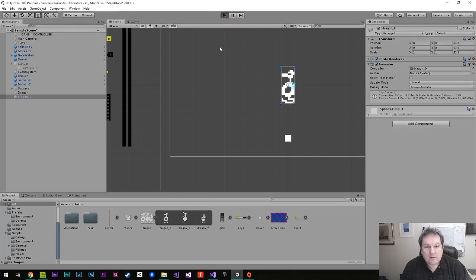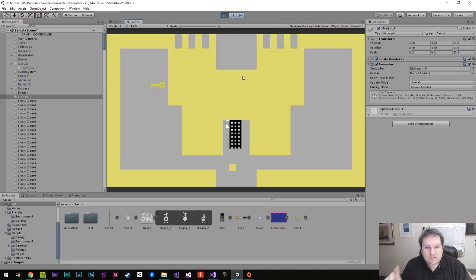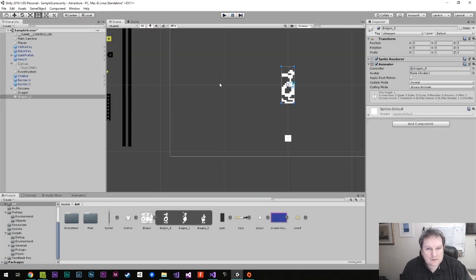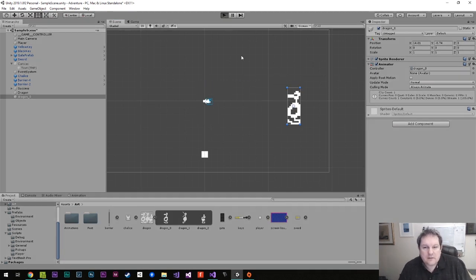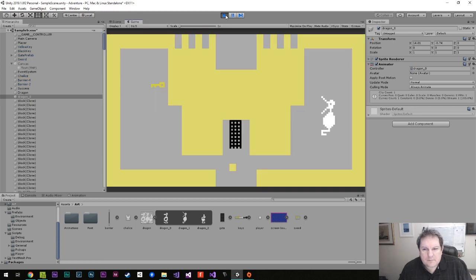So when we play the game, we'll see that the dragon is moving between those two frames. I mean, we would if we could actually see it. So let's move it to there, so we'll be able to see the dragon. It's probably a bit too fast.